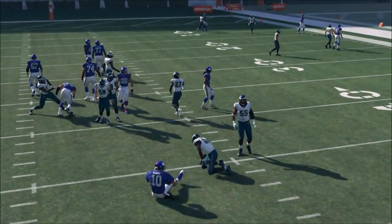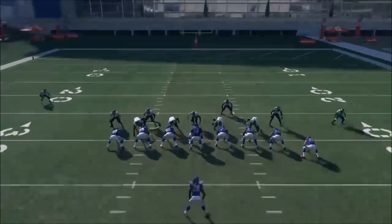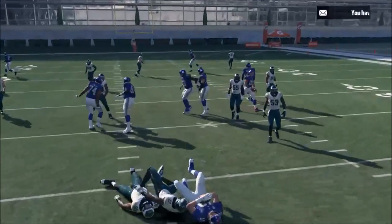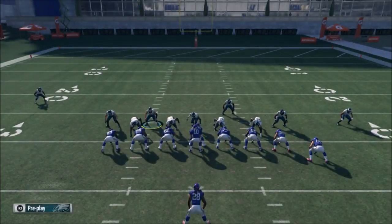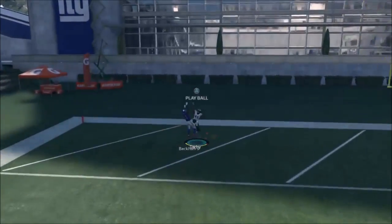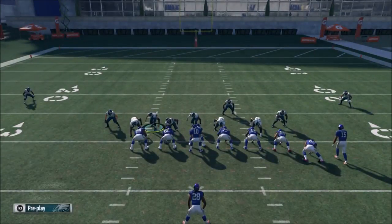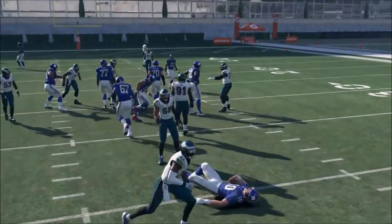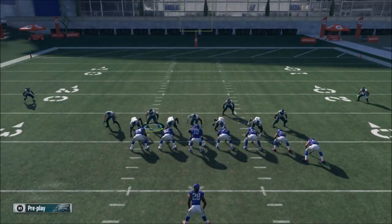That play action is going to be a fail. I also like to put this linebacker in a bluff blitz — just stand him up and user him — because I don't think you need that fifth or sixth guy rushing. I always want somebody in yellow to user. Let the man coverage guys do their thing and just play safety uptight. He's getting a one-on-one with Darby and that's not going to happen. My favorite way to do it is bluff blitzing this guy and usering him so I can roam free. Make sure you're guessing pass too, because a lot of times they'll go after the running back on a play action when they shouldn't.